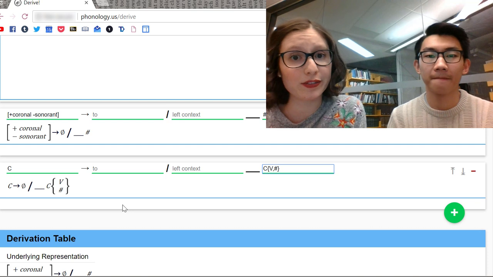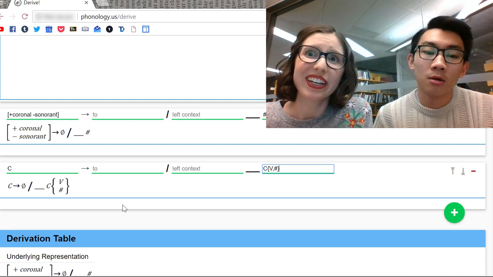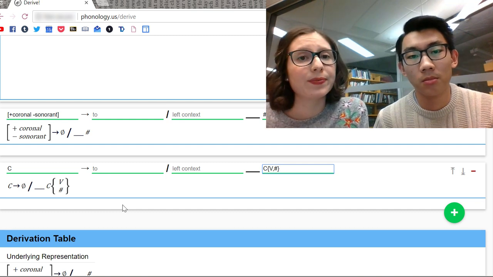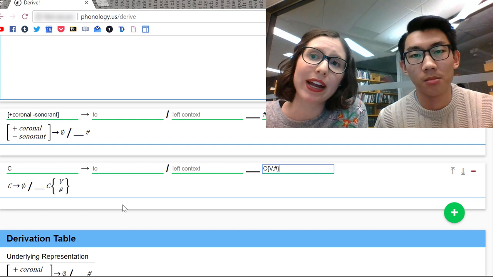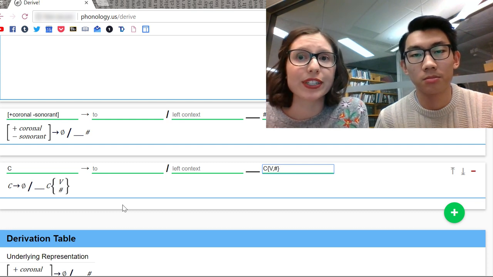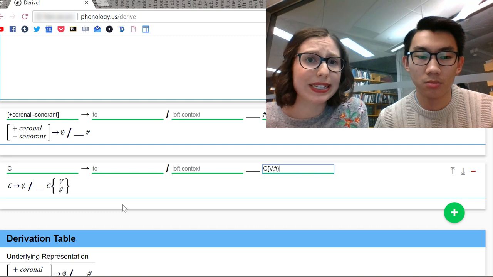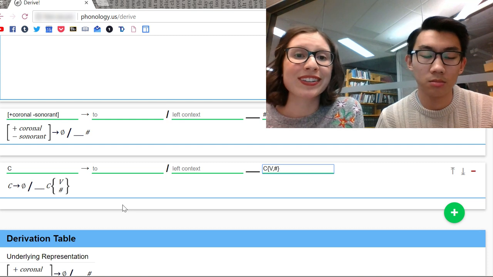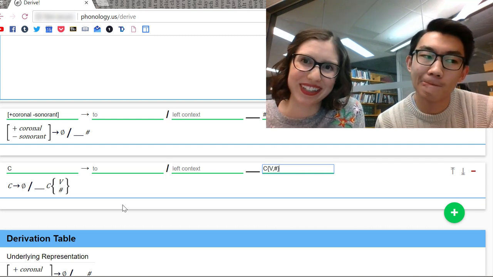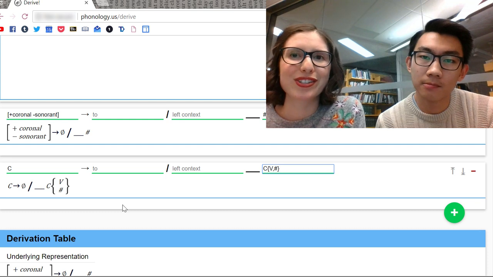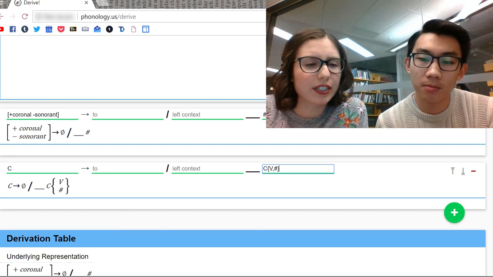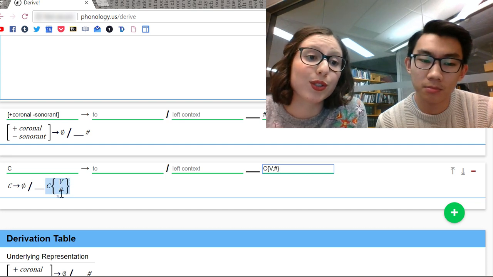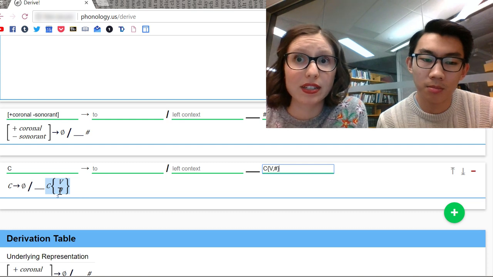All right, so the final part of this process would be changing the nasality. So to do that, we normally use Greek letters such as alpha, beta, or gamma. So we would normally write alpha nasal. However, because Greek letters are really hard to input on a keyboard, we decided to use numbers instead. But the question then becomes, what numbers? Like, it seems like an arbitrary thing to decide. So if you hover over the output of the rule, you can see that a 3 appears below it.